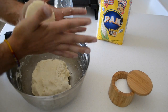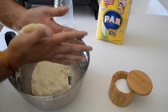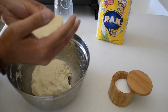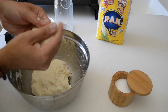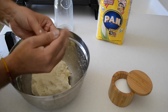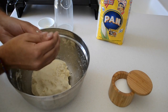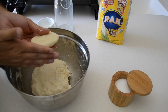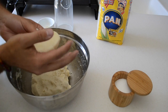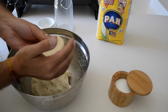So I'm going to start turning, and see mine are cracking a little bit, so maybe next time I'll add a little bit more milk. But now I'm just going to go around the edges and I'm just going to seal them up. Rotating them around. What I'm trying to do is actually just seal all those cracks in place. And a lot of times what people do as well is they'll take a little bowl of either water or milk, they'll just wet their fingers and they'll just slide around it as well. That works too, and it really does a good job, but what I'm trying to do is avoid any extra little step that could alter the way these come out.